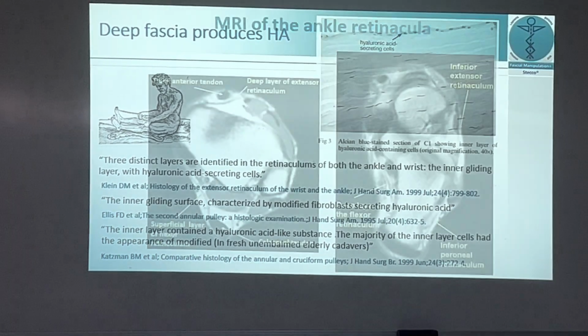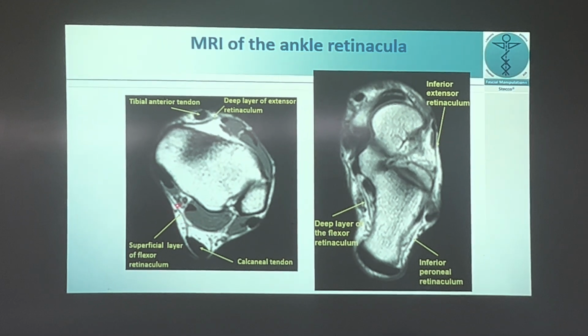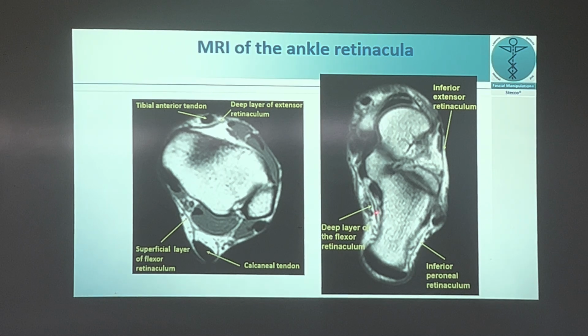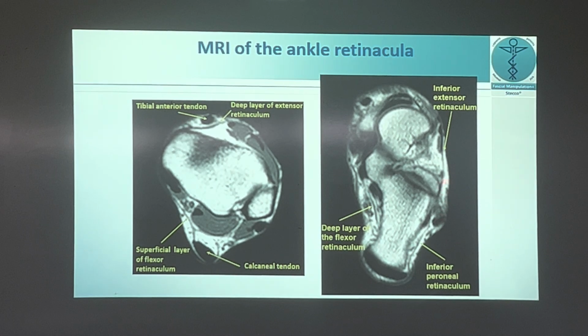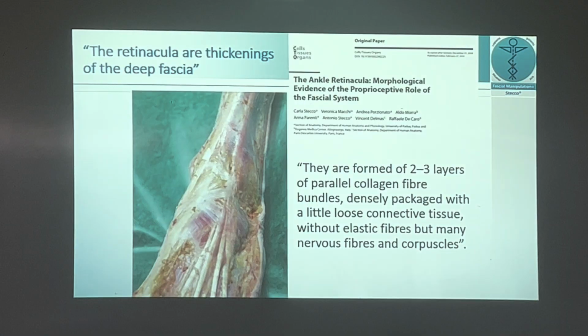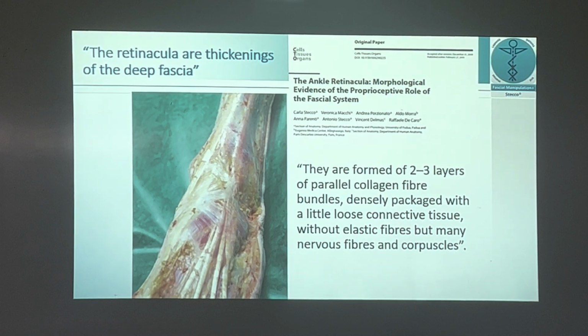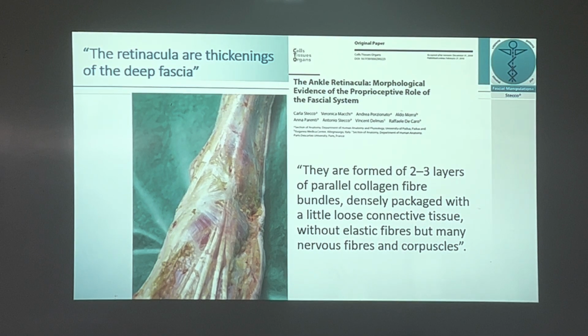And remember, the retinacula at the end of the day is nothing else than a reinforcement of our crural fascia. So you can see right here our retinacula. In this image you see crural fascia, superior extensor retinaculum of the ankle, inferior extensor retinaculum of the ankle. You don't see any border because it's just a reinforcement. Okay? And the aim is not just to keep the tendon in place, but to perceive the motion of the ankle and give you proprioception.